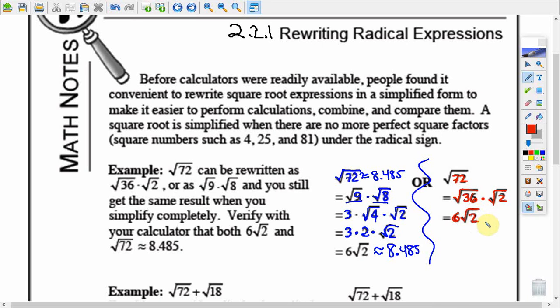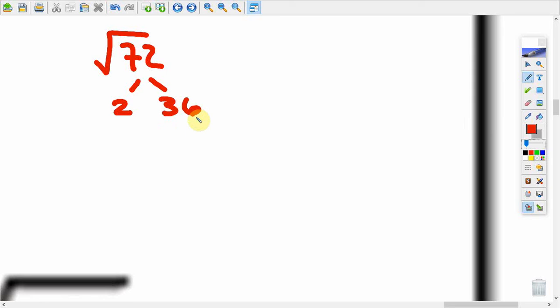I'm going to do a little aside here real fast and show you a different way that I've thought about this before. One way, if you're not really sure how to break these down, is to start by doing a factor tree, which you did back in middle school. So if I know 72 ends in an even number, I can multiply it by 2. That's equal to 2 times 36. And again, let's assume I didn't notice that 36 was a perfect square, so that's 2 times 18. 18 is 2 times 9. 9 is 3 times 3.